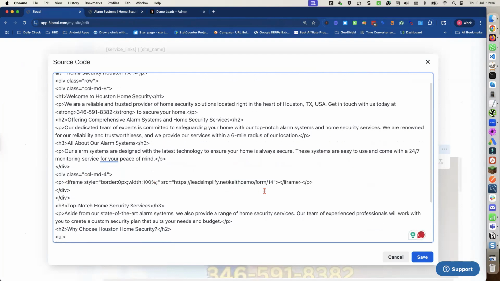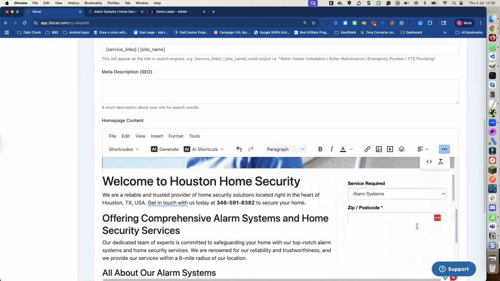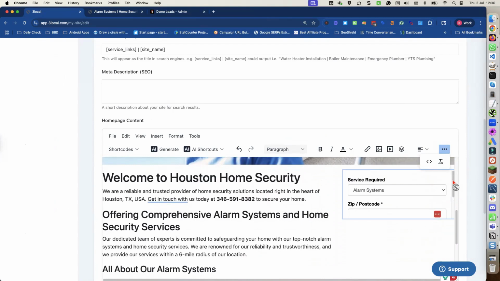Now, what you will want to do as well is actually give it a height. It already says width 100%. You'll have to work this out with the size of your form, because if I just leave it like that and do save, it shows it there, but as you can see, it's got a scroll bar on that bit there, which is not good.